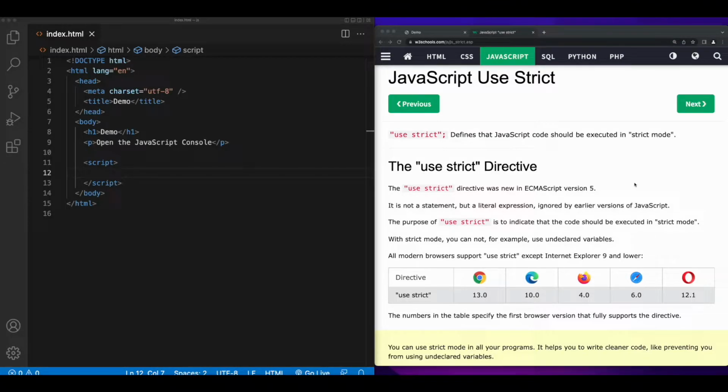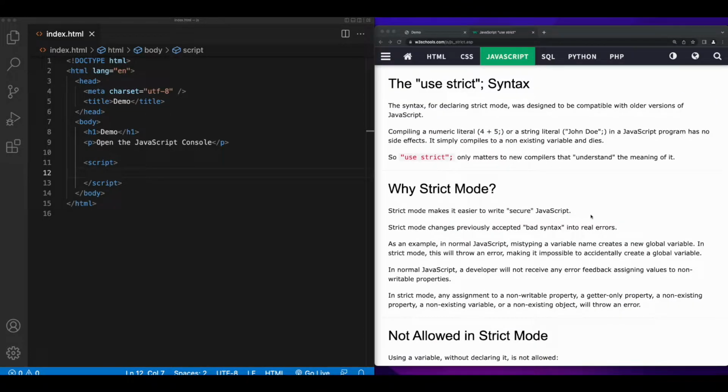This directive is used to tell the browser that all JavaScript should be executed in strict mode. And we want to use strict mode because it helps us write better, more secure JavaScript. When executing JavaScript in modern browsers, using strict mode will change any syntactically incorrect JavaScript code into errors. And we can see these errors in the JavaScript console in the developer tools, which we should always have open when we're writing and testing JavaScript.